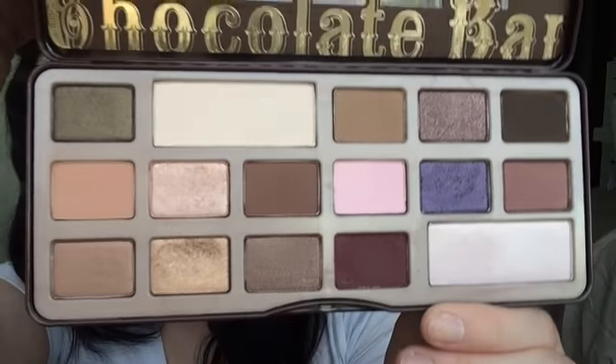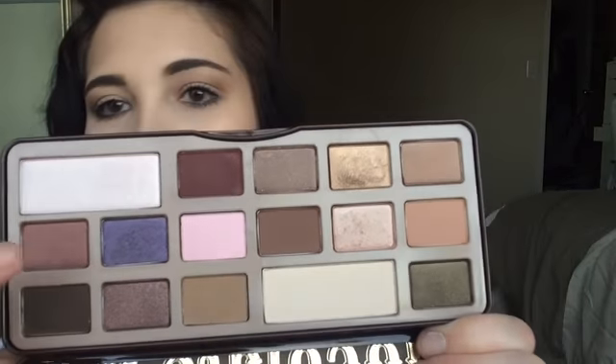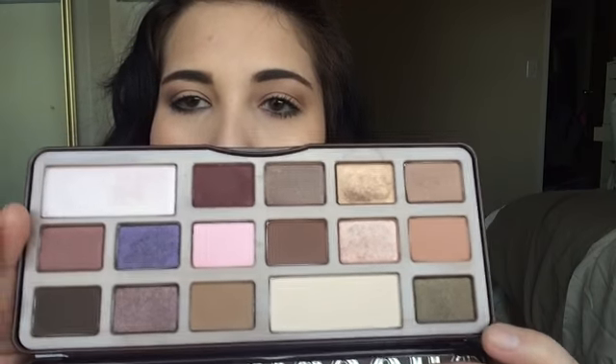I've noticed that a lot of my stuff is drugstore — drugstore is definitely upping their game. My favorite palette this month is my Too Faced Chocolate Bar Palette. Super-duper pretty shades — super pigmented, and they all smell like cocoa. The color range is just perfect. For all those neutral lovers, this is your go-to palette. It does have a few pops of color like this purple and this dark one. You can do so many looks with this. I just got this two weeks ago and I'm super, super loving it — more than my Lorac Pro number one. It blends super easily. It took me forever to find it at Sephora and Ulta because it was always sold out, but I finally got my hands on it.